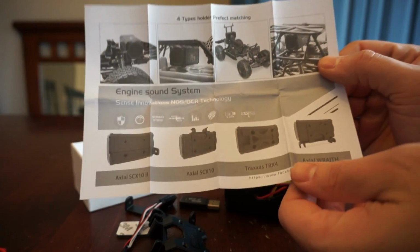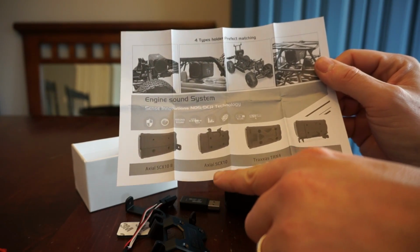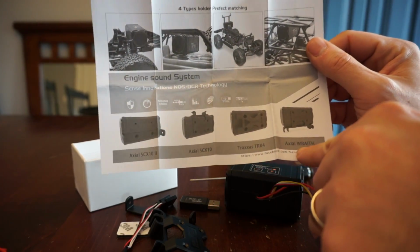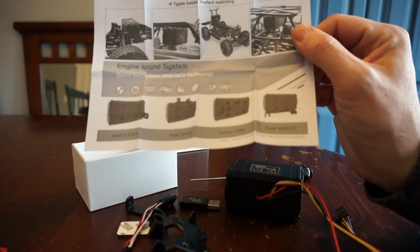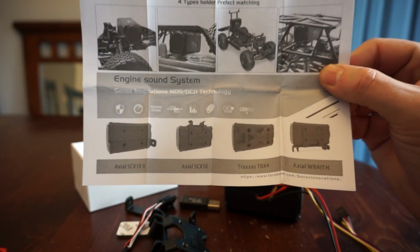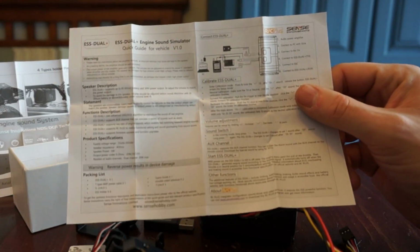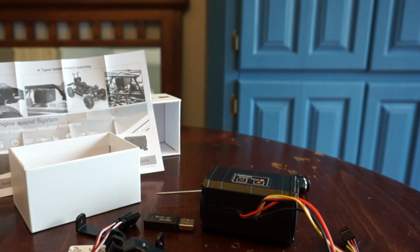Here's actually some of the mounting options it comes with. So it comes with a mount for an Axial SCX10-2, Axial SCX10, Traxxas TRX4, and an Axial Wraith built right in. So this is a fairly new enough product. It has mounts for popular crawlers on the market. So that's pretty cool. And here's some of the setup information, which you won't be able to read, but all right, let's get into her.